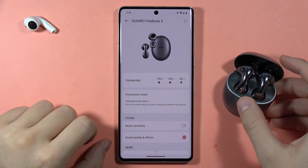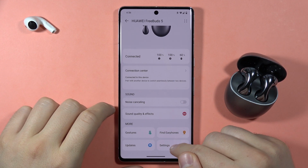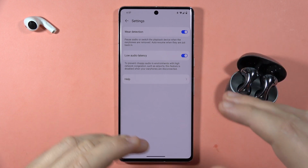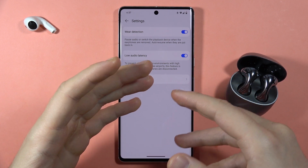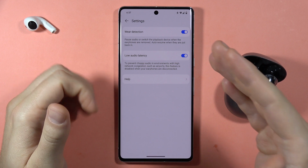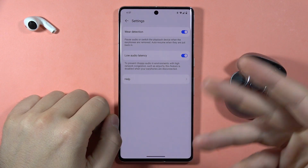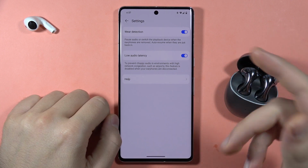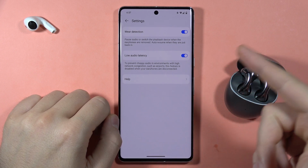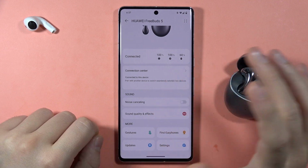So first of all, we are going to start from the settings when you are in the AI Live application, and here we can enable the low audio latency. So if you have this issue when you are watching something and there is a delay between what you see and what you hear, you can fix it by turning on the low audio latency. It's also known as the game mode in some earbuds. So that's a really great feature if you are watching videos or playing games on your phone and you have this issue.